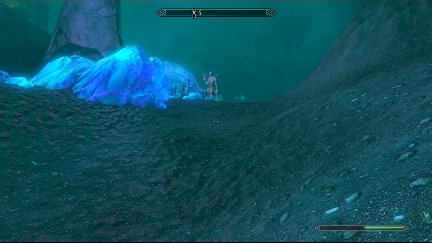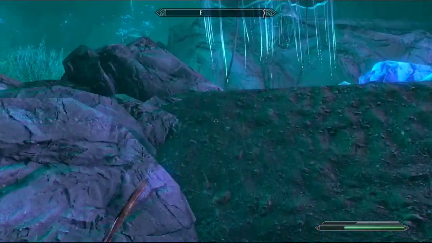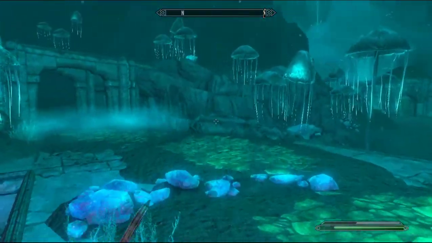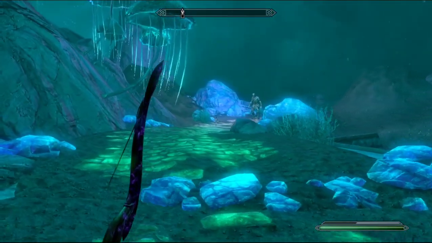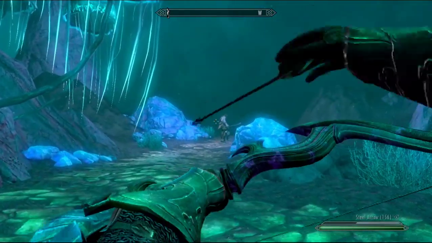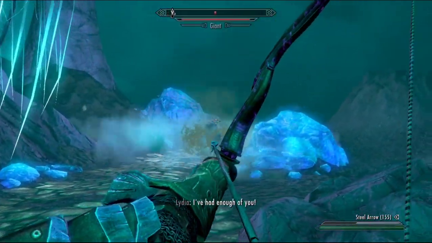See, last time I was playing, I thought it was strange that there was a random giant. I was like, oh, I didn't know giants were down here. But I guess it's programmed into the game that there's just a giant down here. Did you piss him off, Lydia? Lydia, you pissed him off. Don't go running to me now, Lydia.